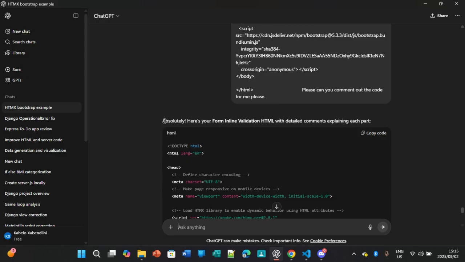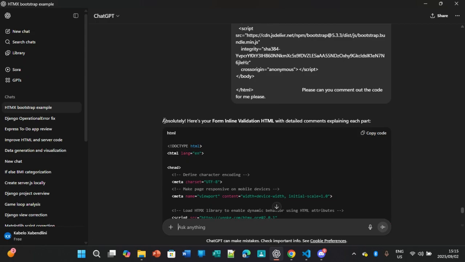Load Bootstrap CSS for styling the form and buttons, link href equals https, and pretty much the whole nine yards. You've got the stylesheet relation, href https, crossorigin anonymous, integrity. Then you've got the head.